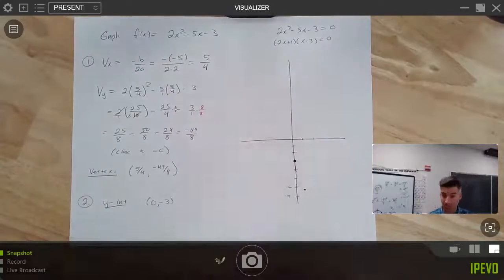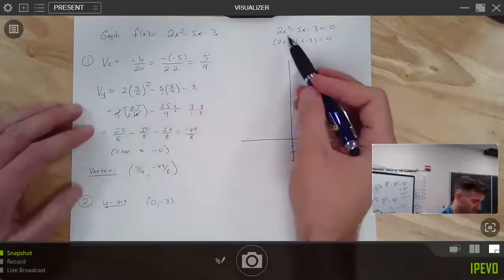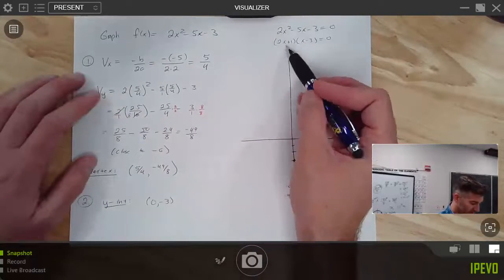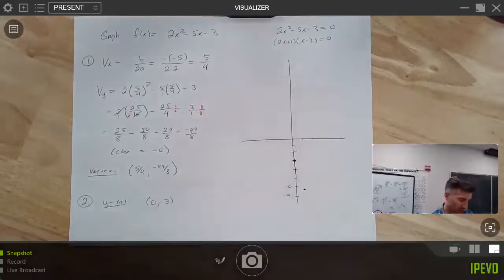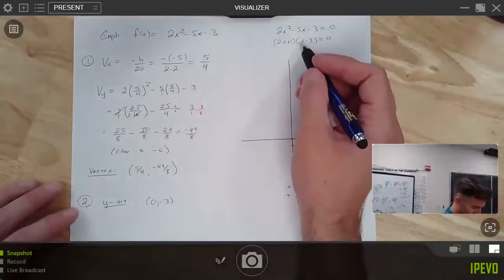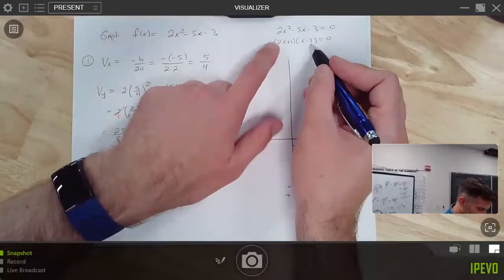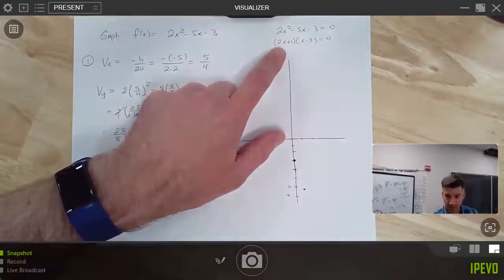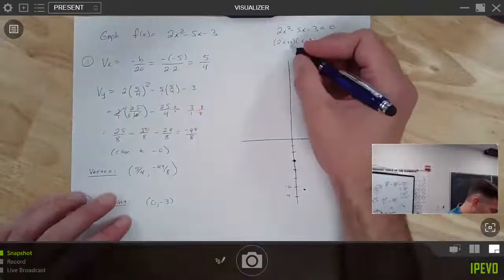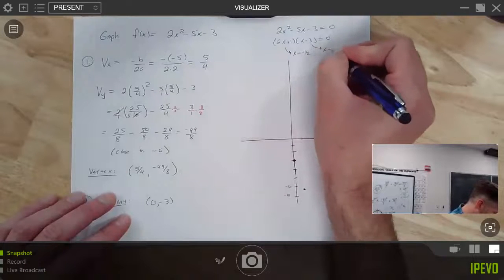Now, I know I'm not showing all the work for the factoring there, and that's because for this one, it was easy for me to guess and check. I know there's only one way to multiply to 2x squared. You have to have a 2x and an x. And there's only a couple ways to multiply to -3. And 1 and -3 in this particular formation work. If I multiply it out, I get 2x squared, I get -6x plus x, which adds up to -5x, and then I get a 1 times -3, which is -3. So that means my x-intercepts are going to be x equal to -1/2 and x equal to +3.